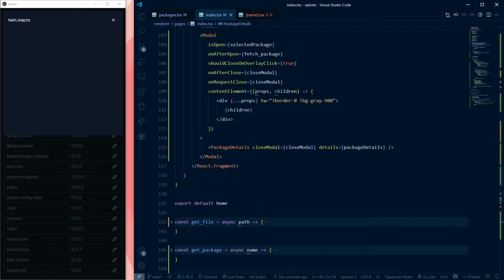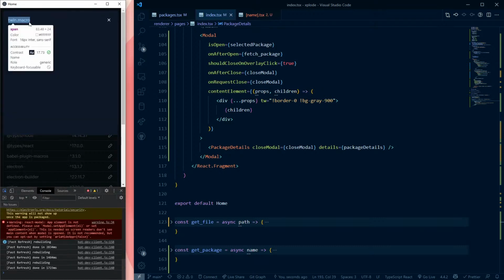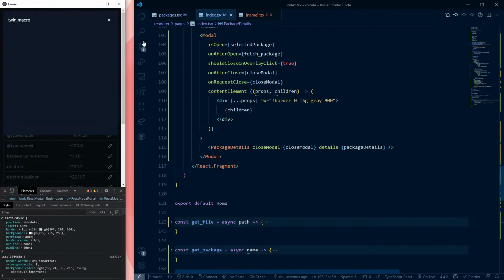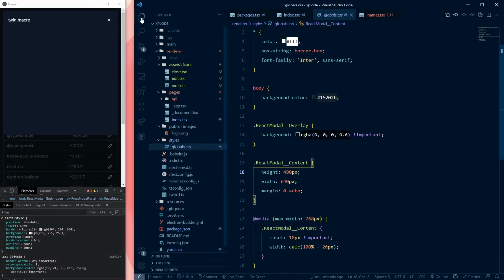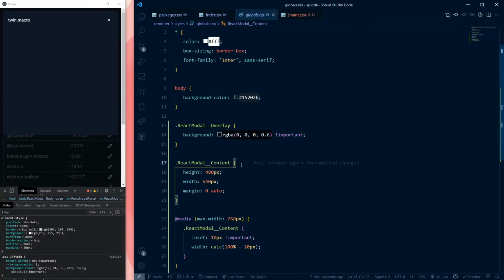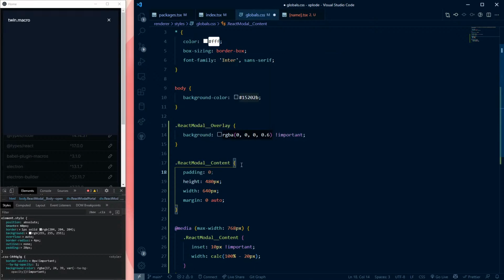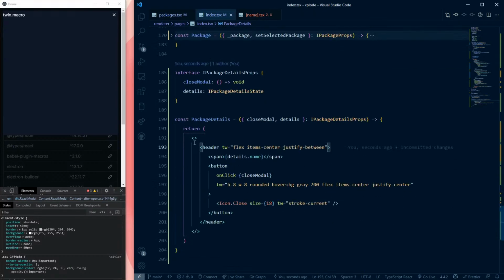Why is it that much padding? Let's reduce the padding. Padding 20 pixels, okay. I can go into the global CSS and remove the padding to 0 and important. It actually works, right? And now I can do that here instead.